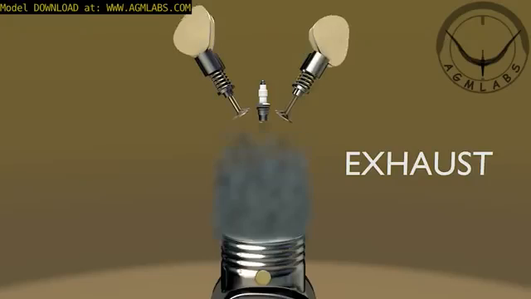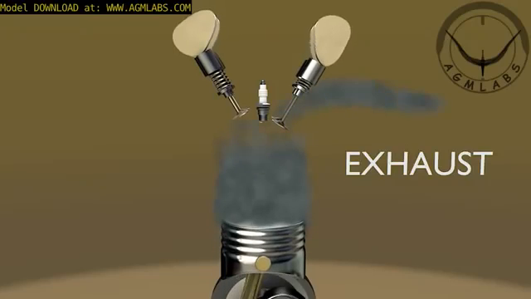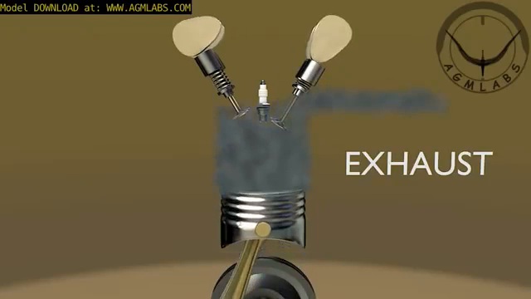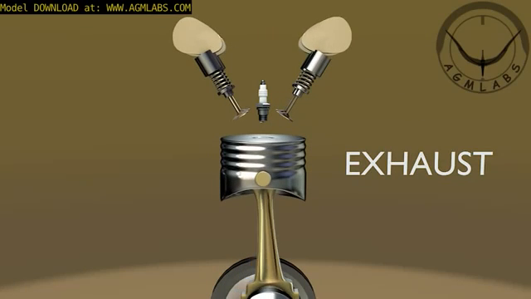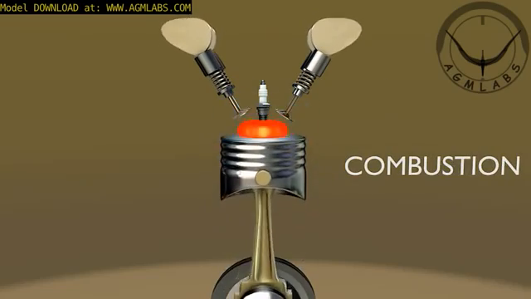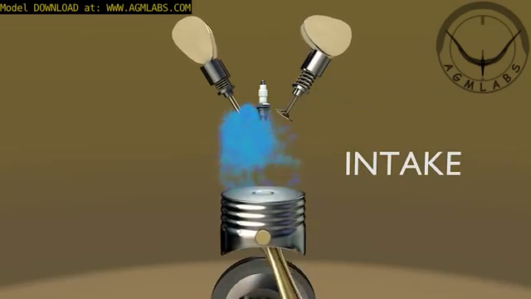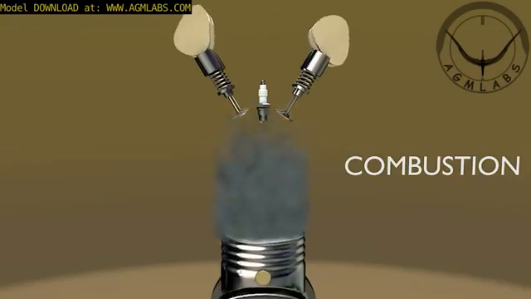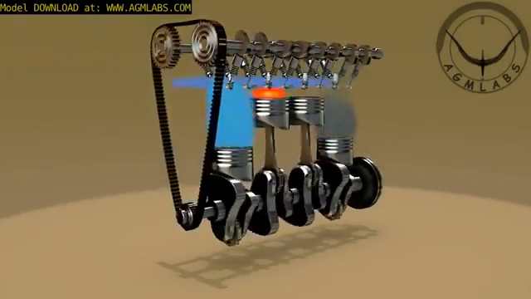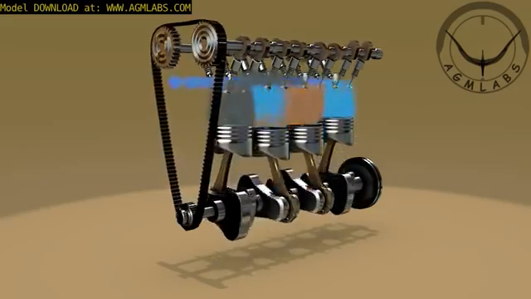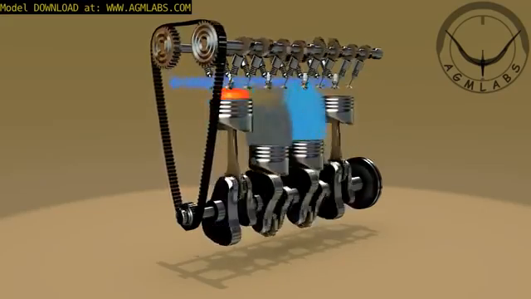Fourth, exhaust stroke: the exhaust valve is opened, and the piston travels back up, expelling the exhaust gases through the exhaust valve. At the top of the stroke, the exhaust valve is closed. This process is repeated. What has been presented is the cycle of operation of one cylinder of a four-stroke engine. Generally, engines have two or more cylinders acting in concert with each other to produce the engine power.